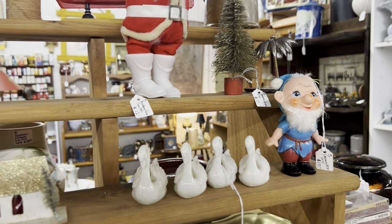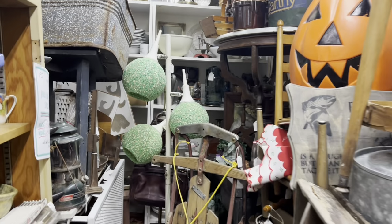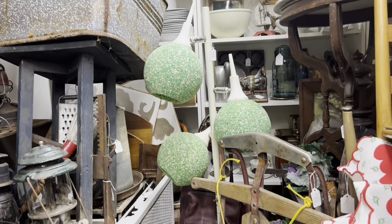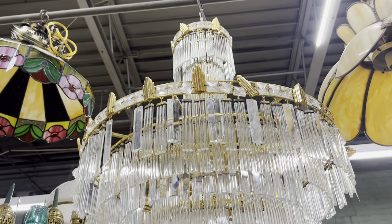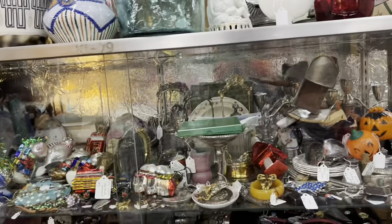12, 12. This is fun, but I've had ones like it in the past and they haven't done that well. Lots of Christmas. A lot of it is on the newer side though. I hate that this lamp is still here. I am like really, really obsessed with it. I cannot justify spending $300 on a lamp for myself, especially since I'm moving and the most pain in the butt thing I have to move is all my lamps. Speaking of which, this Hollywood Regency style chandelier is to die for. Man, I'm like, oh, don't touch it. Don't even get attached, Kate.